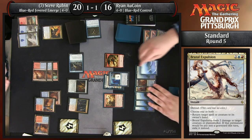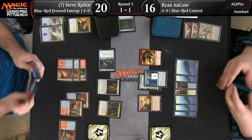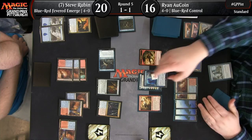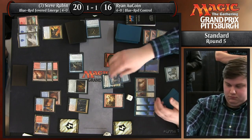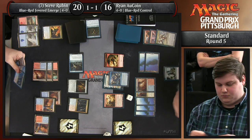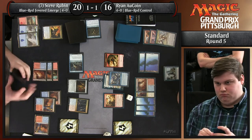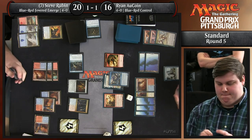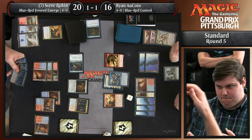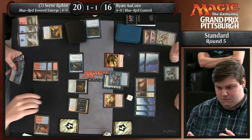A 5/5 dragon token is deployed by Ryan. He's going to anticipate. Wow, look at this. Awoken Horror. Send your Stitchwing back home. Yes, I will pick up my Dragon Master Outcast, but I'll just replay it. And Ryan looks like he's got the face of someone who feels like he's taking control of this game. Oh, yeah.